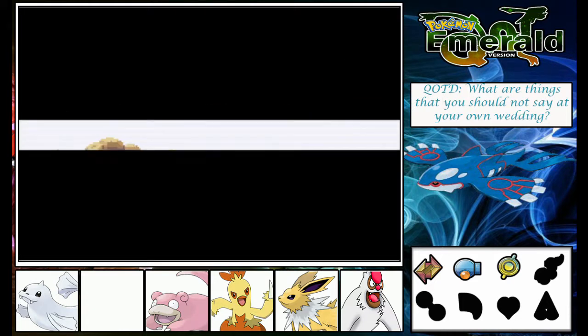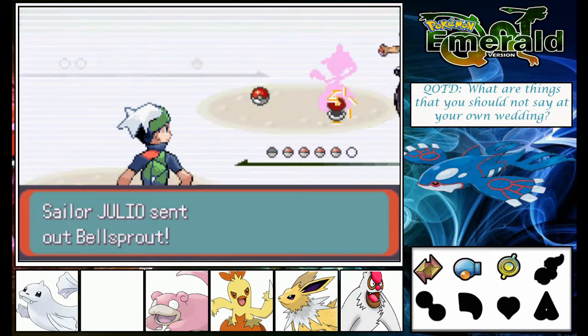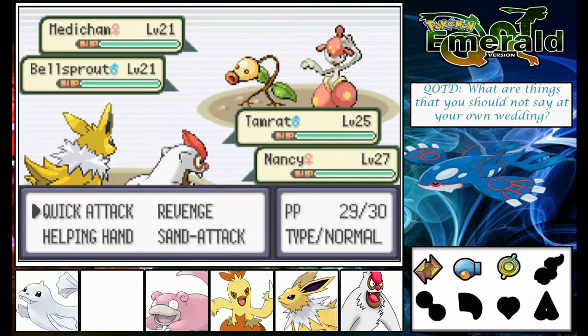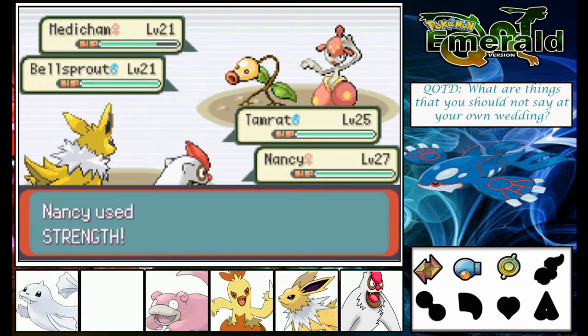It better not be another Kabutops, as ironic as that would be. I'm just really hoping for something I don't already have at this point. I wouldn't mind a decent grass type. Medichan's definitely a threat on the field. What's Bellsprout really gonna do to me? You gonna Vine Whip me?